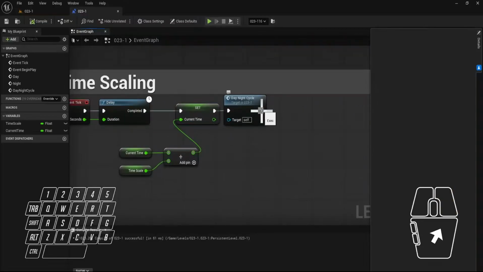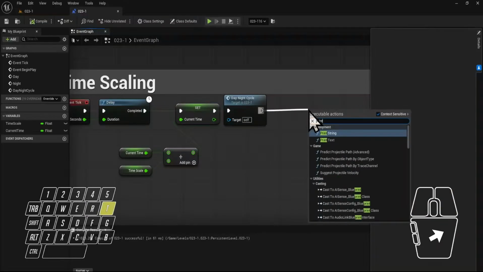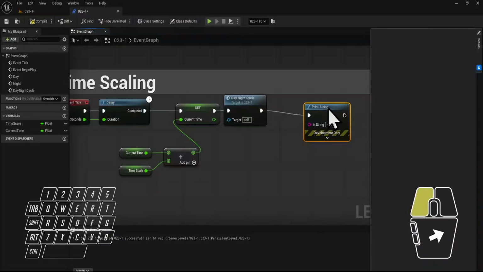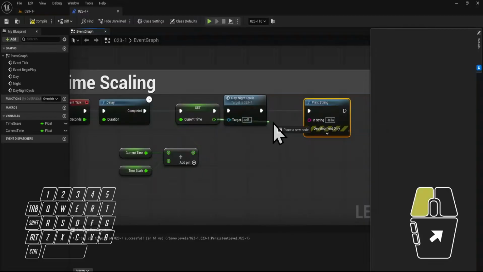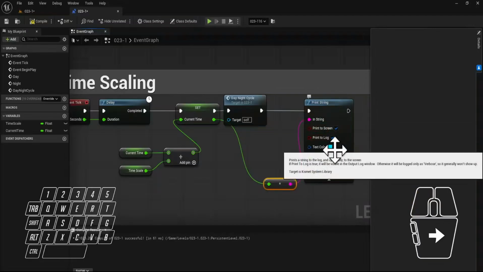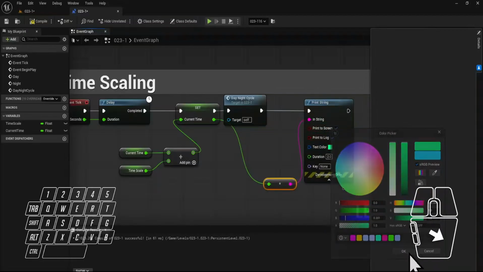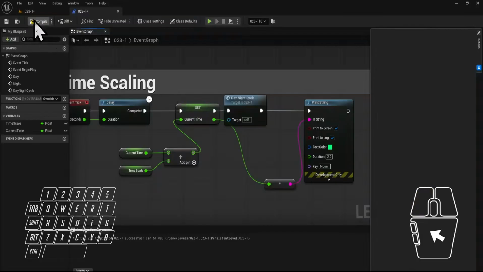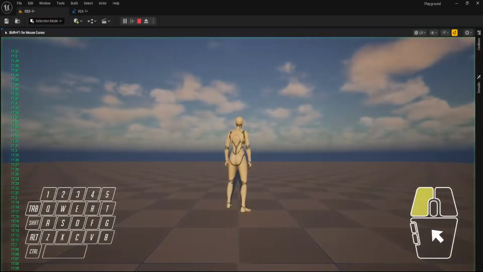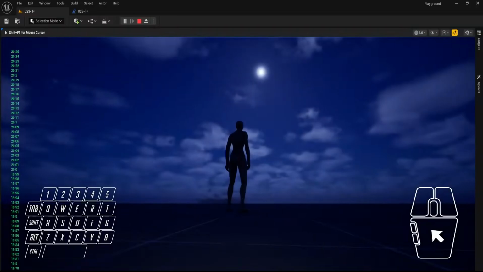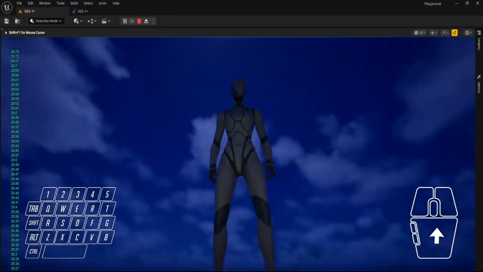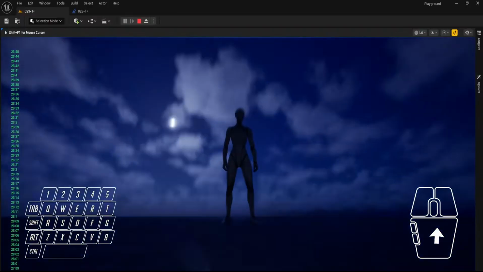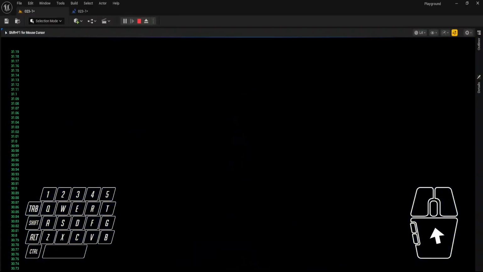So in order to debug this, we're going to come out here and print a string, and then print out the current time. That's really what we want to print out. Let me set that up to the color green and compile. So current time, okay, 9, midnight. So the problem is that the time keeps going in one direction.